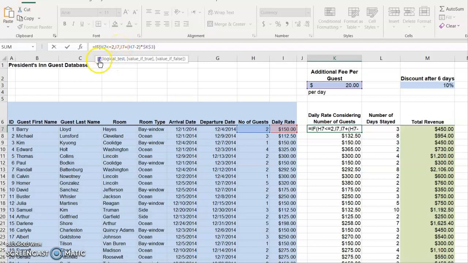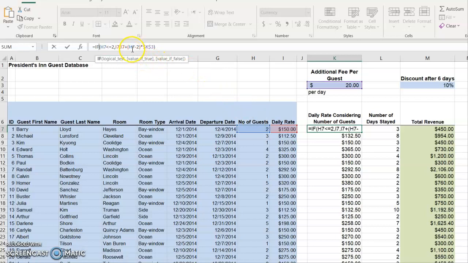So basically it says here IF logical test, you give it the logical test, which is H7, the number of guests, larger than or equal to 2. Value if true is the I7. The I7 is the 150, the daily rate. And then value if false. If false, meaning if this is not 2 and it is 1, then they don't have to pay.